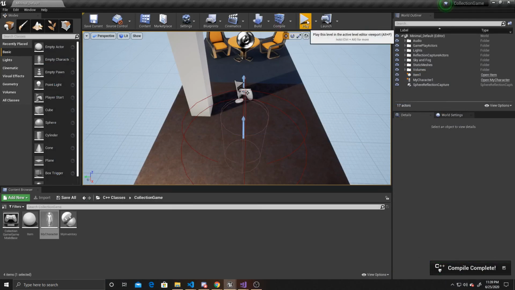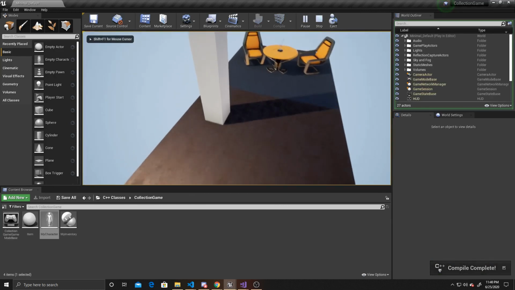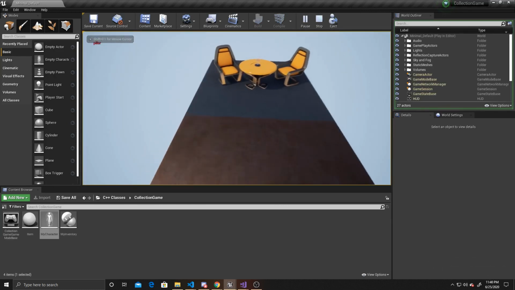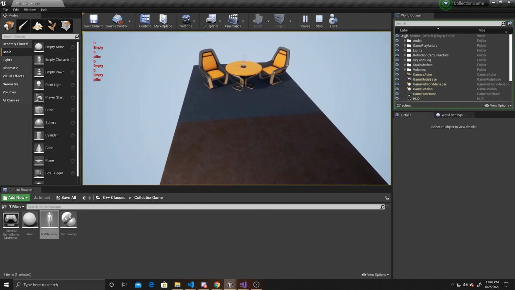And then we can go ahead and play. Now if I go over here and click it, you can see that the pillar has been picked up. If I rotate with my mouse wheel through my inventory, you can see that two of the slots are empty with a 0, and one of the slots is 5 with the pillar. So now our inventory and picking up item is successfully set up. As a recap for this specific video, we created two new input mappings so we could tie the code that we created in the previous video to our character controller, to allow us to iterate through our inventory and pick up items and add them to our inventory.